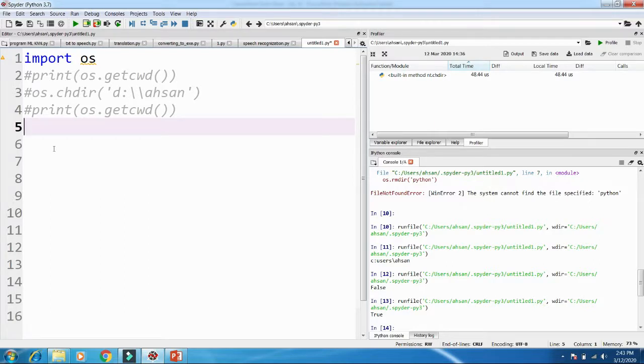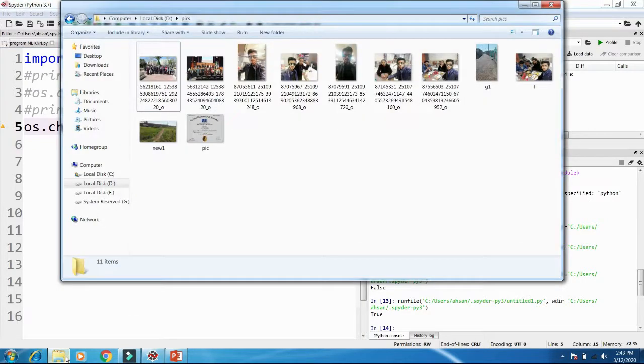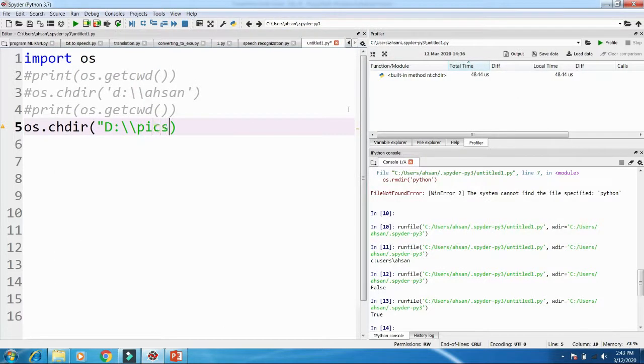So write os dot chdir. Here I write where my folder is. Yes, it is in local disk C, and the folder's name is pics. So here write pics like this, and then take a variable i is equal to 1.